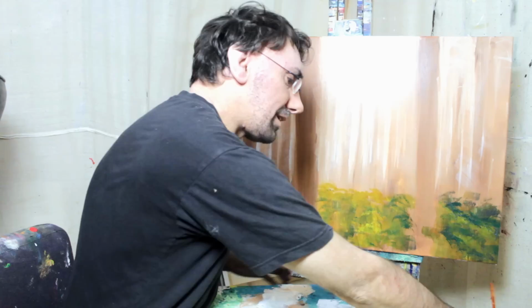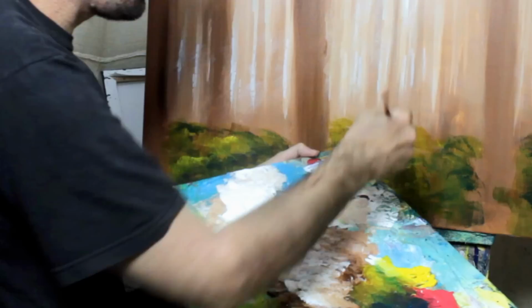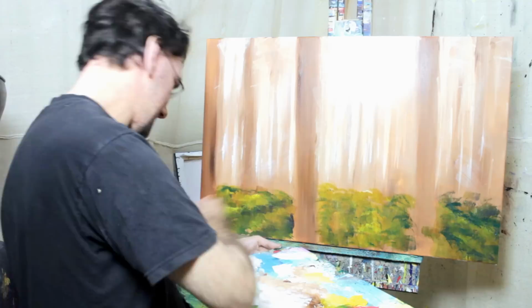Not worrying about cleaning the brush too much, although we want to clean it a little bit, but there will be some paint left on after you put it in the water. Take some of your white, take some of your burnt umber, mix that together until we get kind of the same kind of tone that we have here, okay? But now we're going to take a look at this colour that we've mixed and see if we can get sort of in between these colours. So let's see if it's a bit too bright. A little bit more burnt sienna in. Sorry, burnt umber.